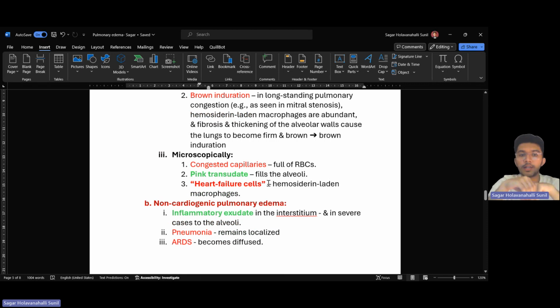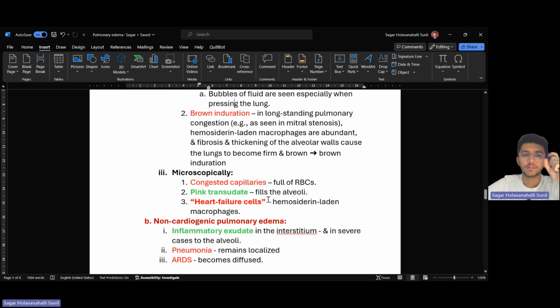Now, microscopically, again, you'll see a lot of RBCs because of the collection of fluid or the stasis of blood. Because when there's increased vascular permeability or when there's increased hydrostatic forces, there's more fluid being pushed. And essentially, when there's vascular diameter increase, there can be stasis of blood. But it's also important to know that there is this reflex where the pulmonary capillaries actually constrict when there's excess fluid coming into the lungs. So that's just a pulmonary reflex, I think that's what it's called. So just look more into that, and I think it's a very interesting topic.